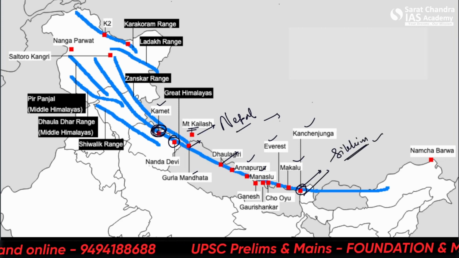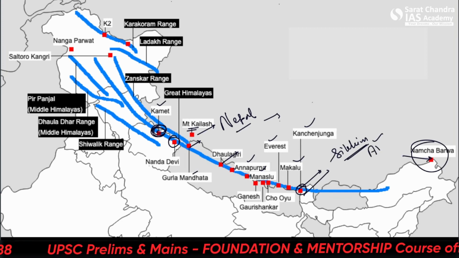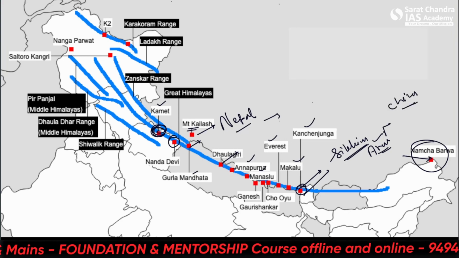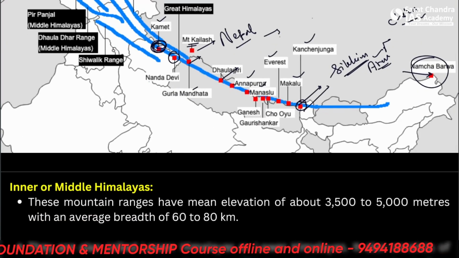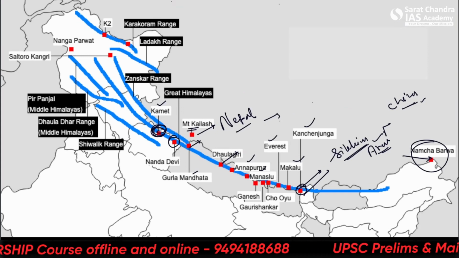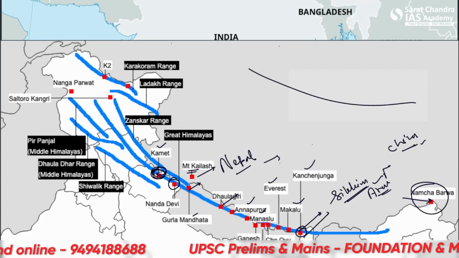Alright, so this is Namcha Parbat, just on the northern share of Arunachal Pradesh. It's mostly claimed by China on the ground. Okay, so it becomes very simple for us to now visualize where all the different ranges are located and why they are called so. We can easily figure out that the Great Himalayan range is a longer one.